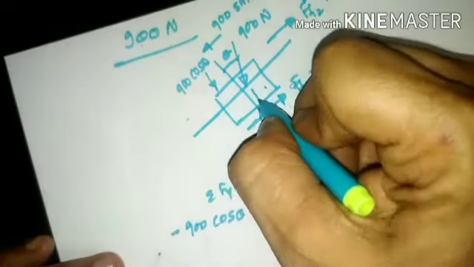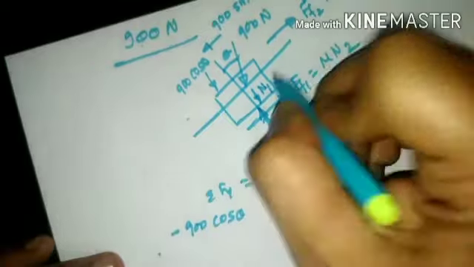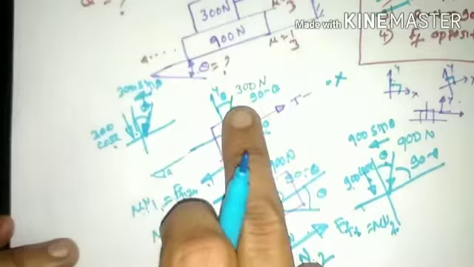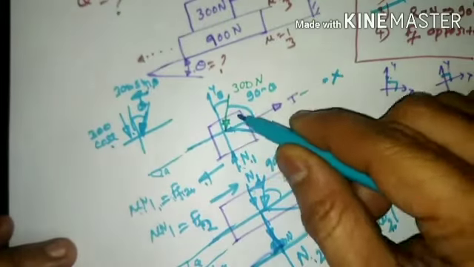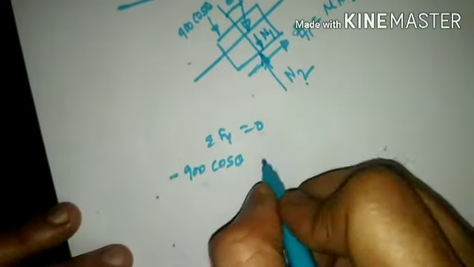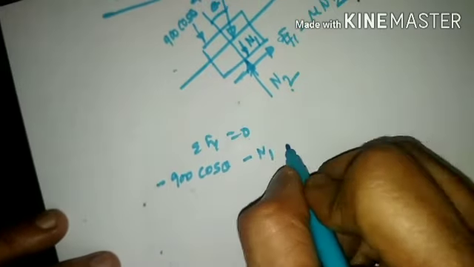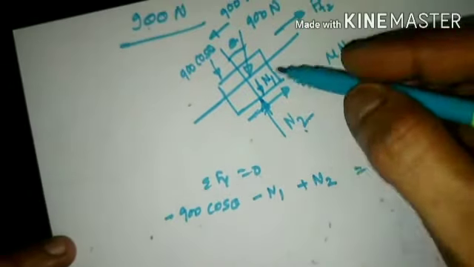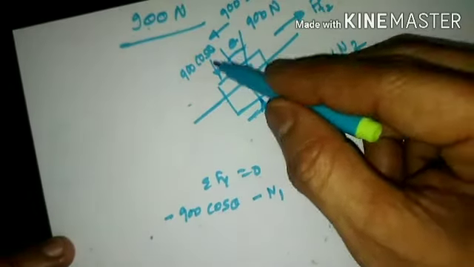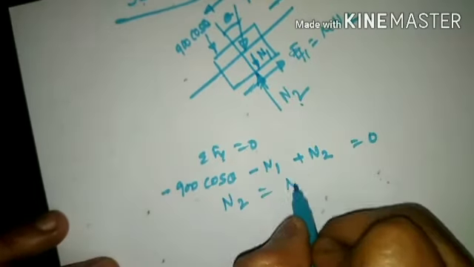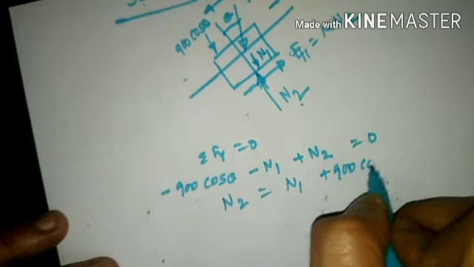In addition to that, you also have N1, which has been posed in the downward direction. Now what is N1? N1 is a reaction that will be developed due to 300. So here N1 is upward. When it transfers to block to 900, it will be in the downward direction. So here this particular N1 will also be in the downward direction, minus of N1 plus of N2, that is equal to 0. N2 will be in the upward direction, N1 is downward, minus 900 cos theta will be downward, minus. So N2 will be equals to N1 plus of 900 cos of theta.